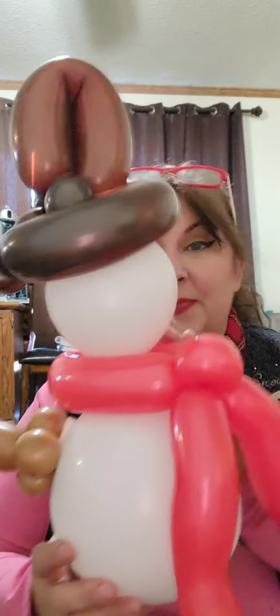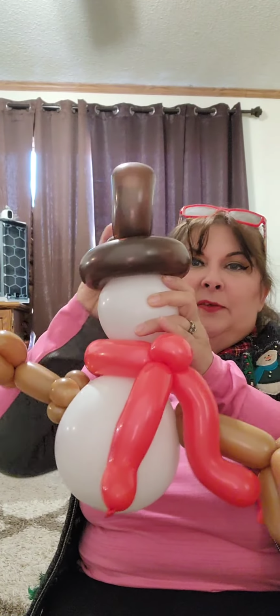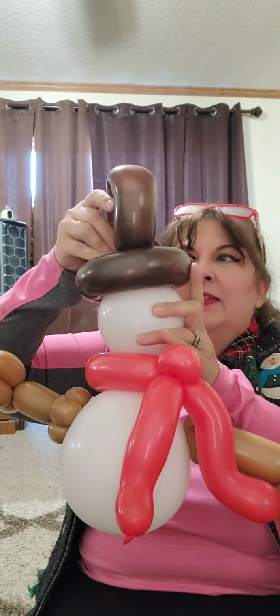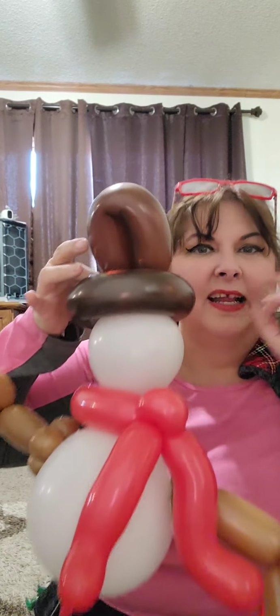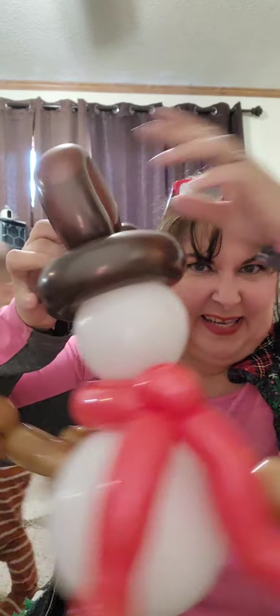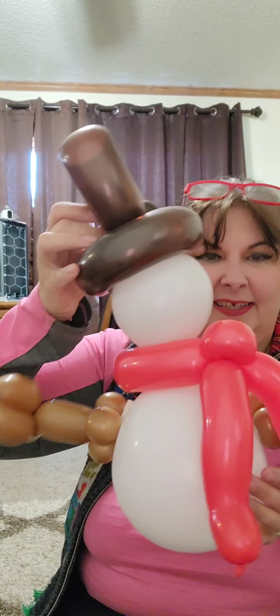Okay, and now what I do is I want them all to be on the same side. So I'm going to move the hat around. Do I want to have that sideways or do I have it like that? I think I want it like that. So we got hands. And now I need my marker.